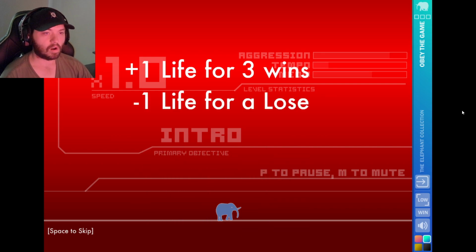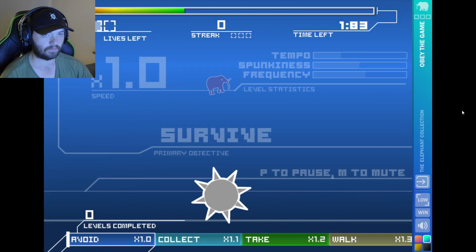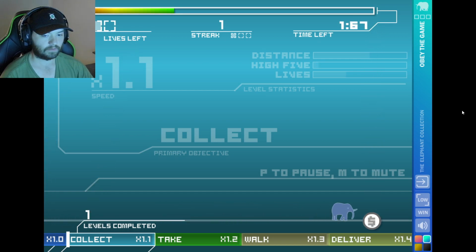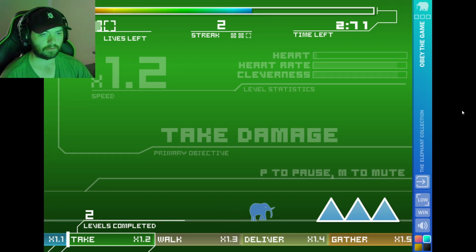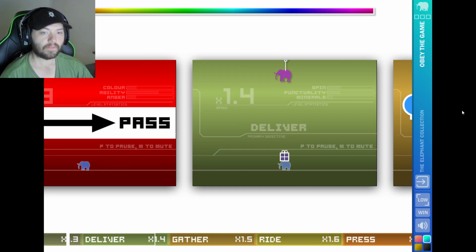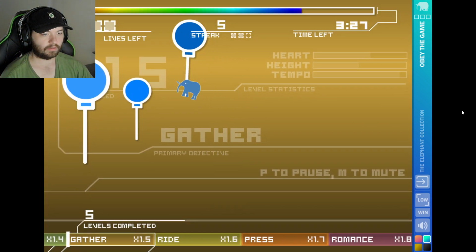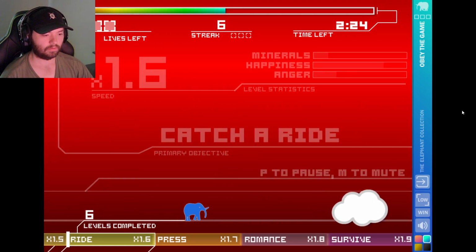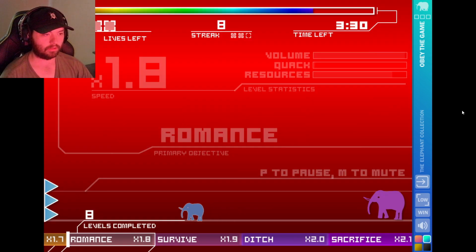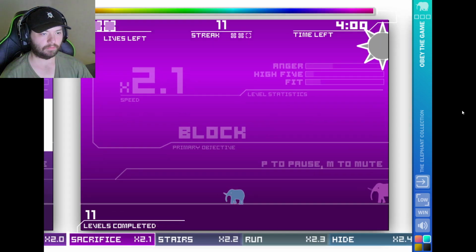Disobey when told. Yeah, I'm ready. Survive. For life. Take damage. Walk. Disobey, so don't walk. Deliver. No present for you. Gather. Okay, catch a ride. Nope, I sure won't. Push this. I'll push that. Romance. Survive. Loop. Ditch. Block. Oh no!